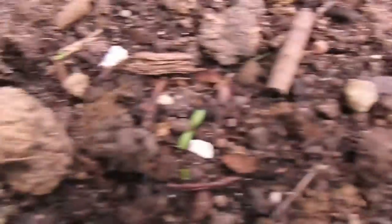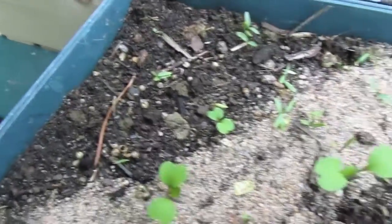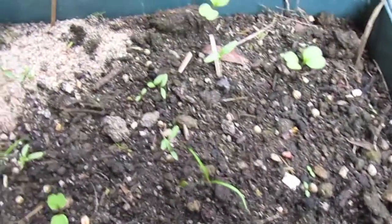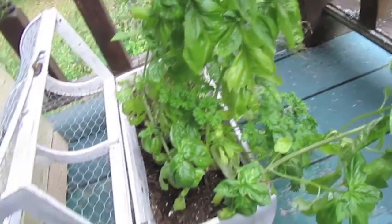And then this is all supposed to be oregano and thyme. I think these are actually radish sprouting up, but if you look down here I think this is either thyme or oregano — and down here that's probably thyme, those tiny little sprouts there. Over here I got a big thing of dill and cilantro. Radish seeds got into my soil so they're coming up everywhere, but I'm just going to put the sprouts in my salad. Then we got some basil and some parsley growing really well there.